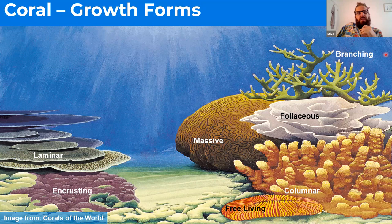These growth forms also tell us other things. You get a lot of foliaceous and laminar forms. Encrusting corals grow over the surface of a rock or other pre-existing hard surface, and these all have pros and cons. We also have free-living corals, which is a bit of a misnomer. While most corals are attached to the seafloor, free-living corals aren't directly attached — they sit loosely on the floor and move by rolling around with the wave energy.